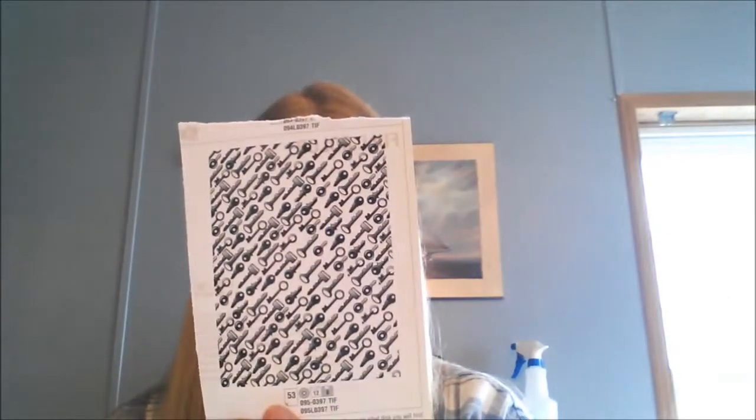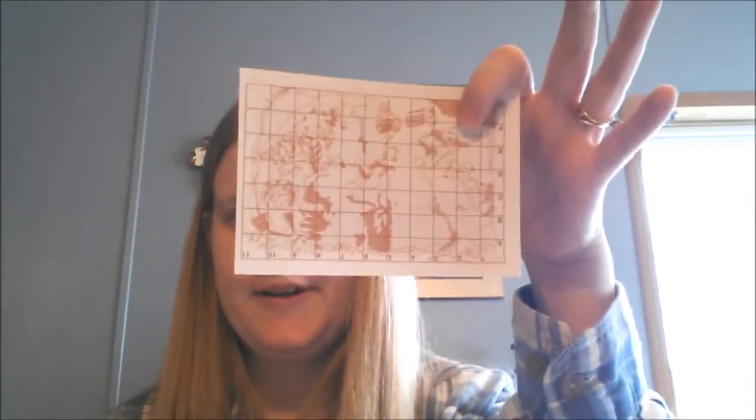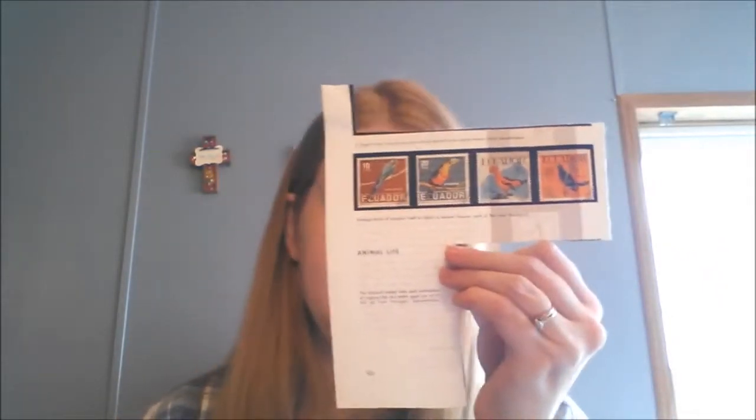Pastries. Map. Love those. There's something behind it. Can't really see it. It's like an embossed image on there. It's a piece of plastic. I love, and these aren't real, they're just from a magazine, but I love stamps. So really cool. And they're even bird stamps, which is even better. Pastries. From an old book.